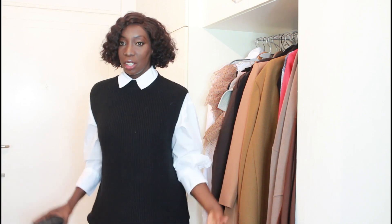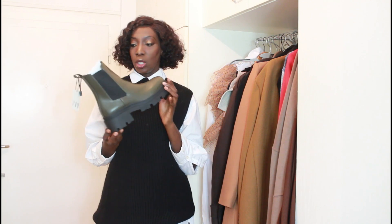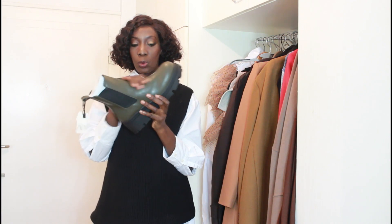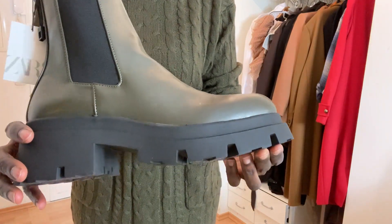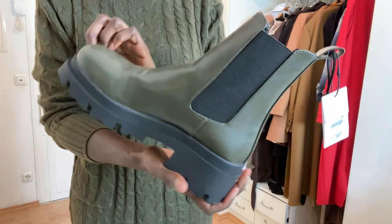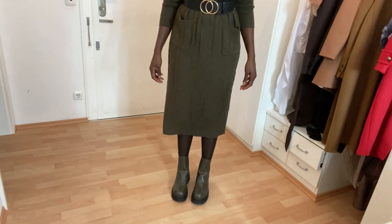Next up I have another pair of ankle boots in an olive green, dark blue-green color. I got these in a size 42 as well and the price is €39.95, which surprised me — normally Zara boots are much more expensive. I love how solid the sole is, so let me try them on and see if they're comfortable.